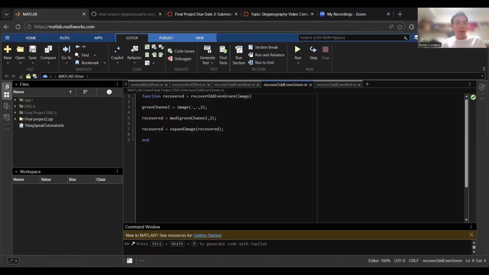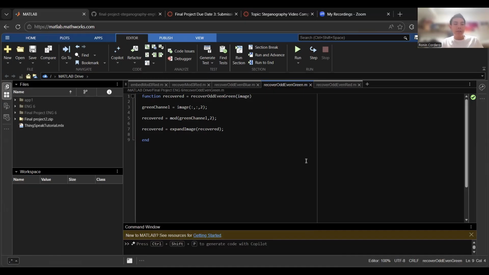One important aspect of this project is that the pixel values are only modified by a very small amount, usually by plus or minus 1. Because RGB values range from 0 to 255, these tiny changes are generally not visible to the human eye, which allows for hidden information to be stored without noticeably changing the appearance of the image.